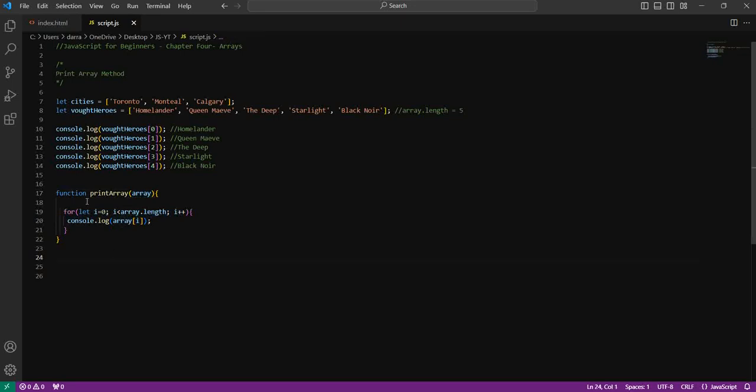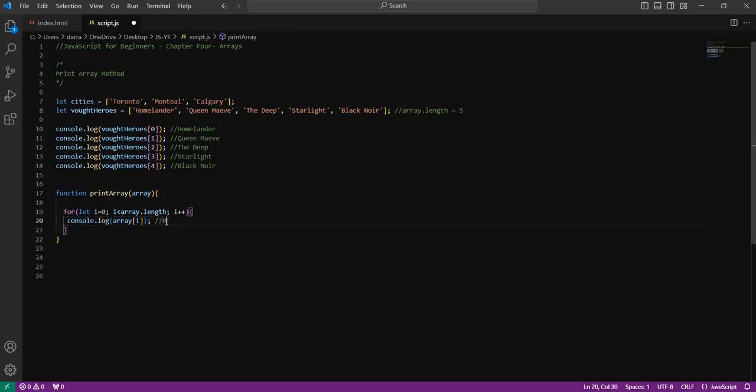So for any array, we're going to start counting while we're going to start our counter variable at I is equal to 0, okay? We're going to run while I is less than the array.length, and after each loop iteration, you just want to increase I. And all we're doing each time we run through the loop is just console.logging whatever array was passed in at index of I, which the first time the loop runs will be index 0.